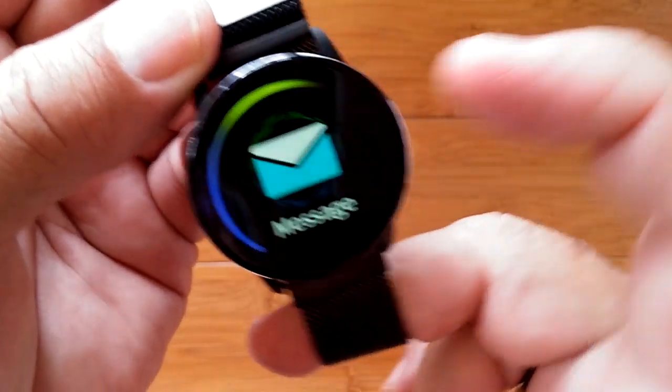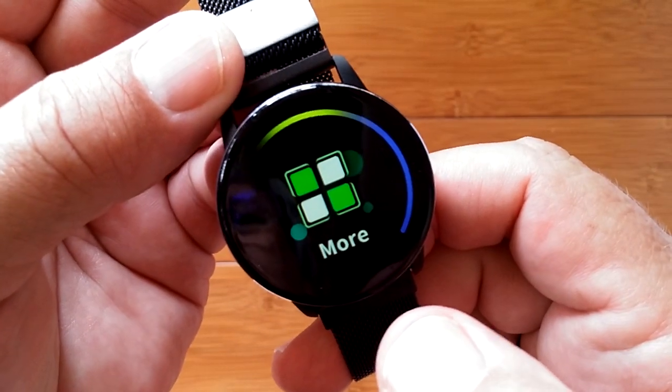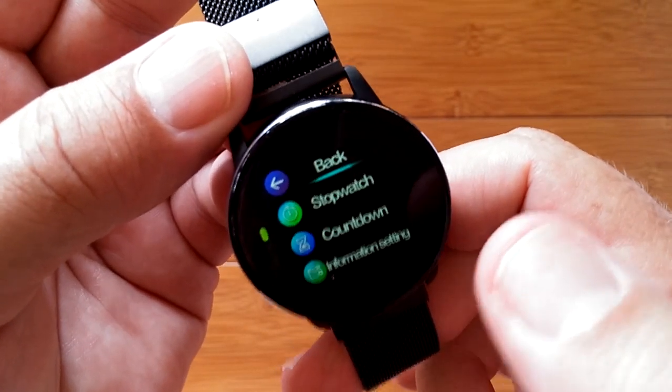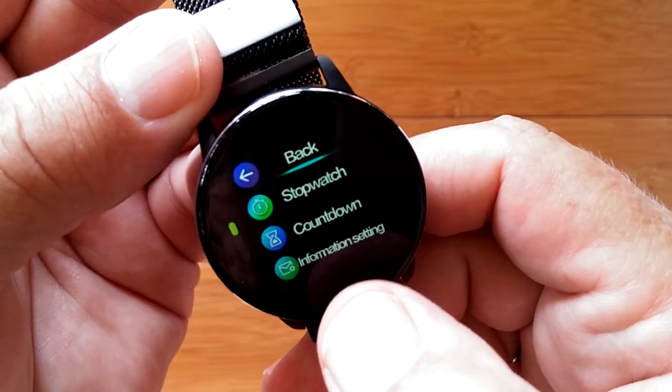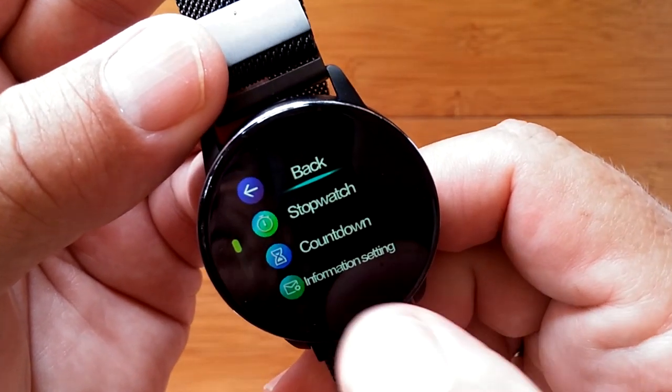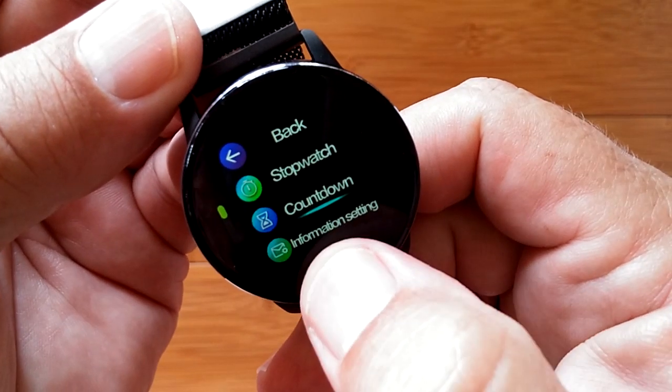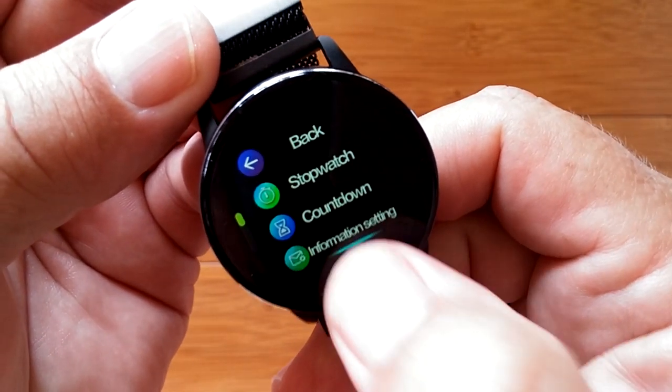Then there's a message section, which will push any messages to you from the phone, and more, long press. So the button is a press or a long press. You can activate a stopwatch or countdown timer. There's information setting, and that moved me to countdown, and there's information.